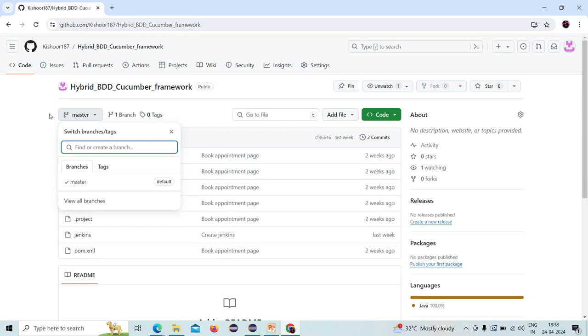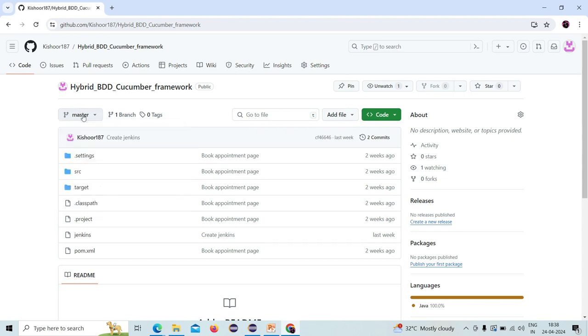The master branch is the stable version of the code base, whereas the feature branch is used for developing new features or functionalities. The release branch is used to prepare for a new release; we'll release it with the help of the release branch. Now let's see how to create a branch.